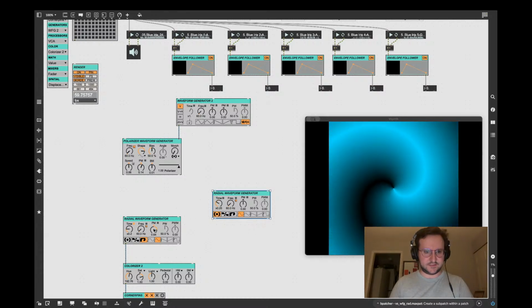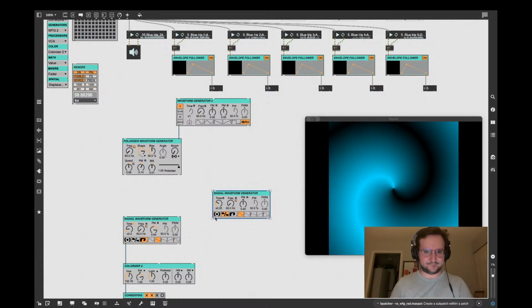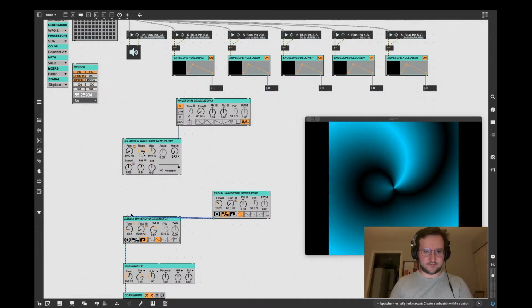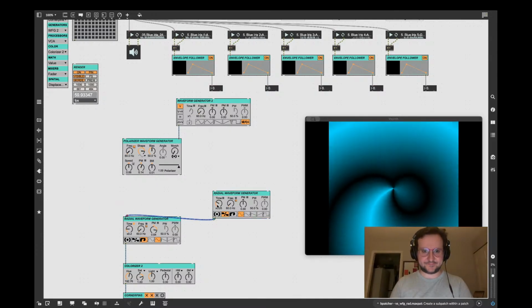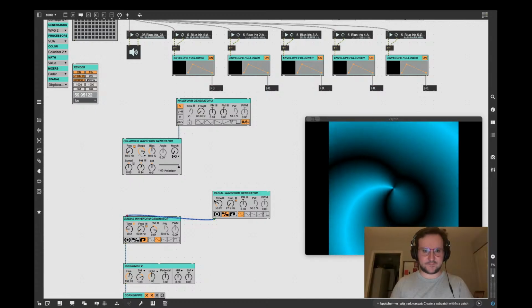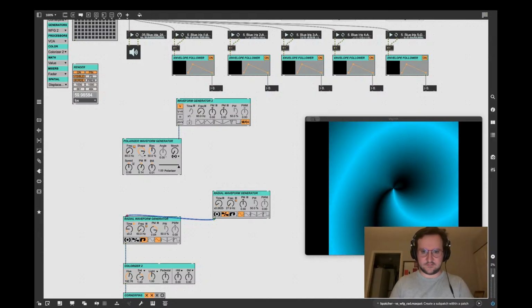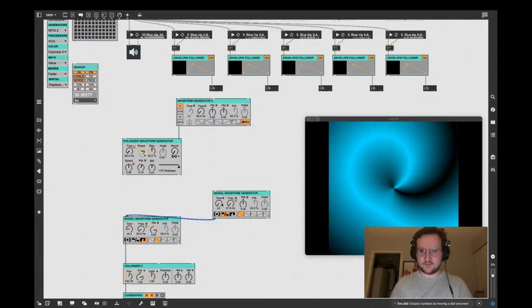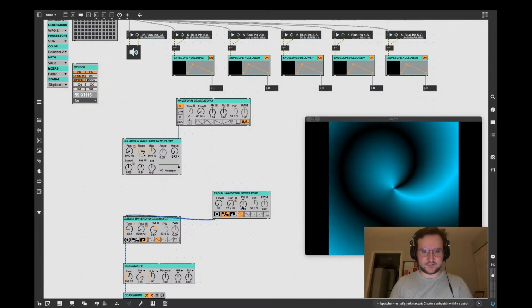So if we take, let's try this here. Still looks just like a spiral.